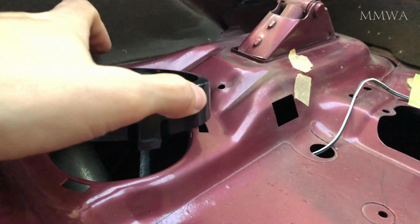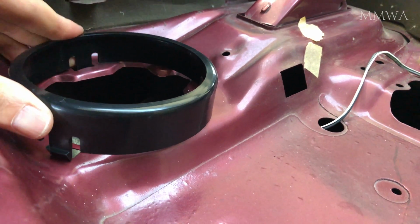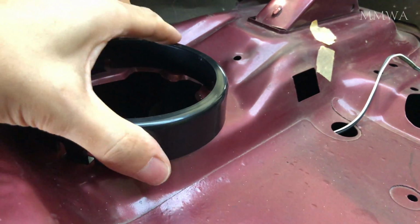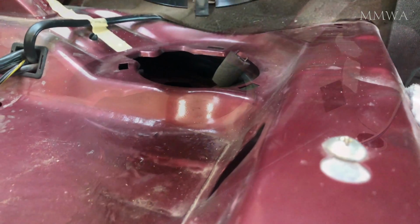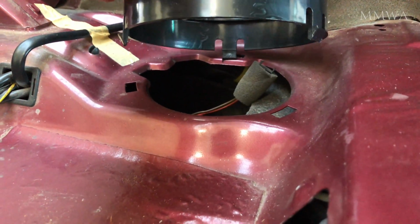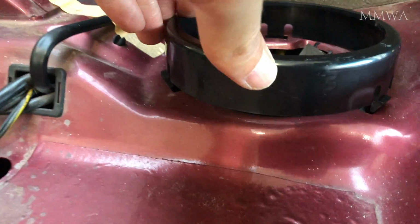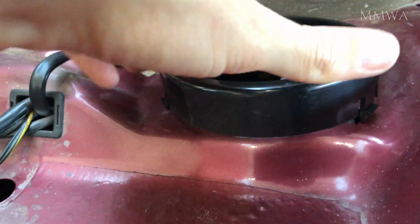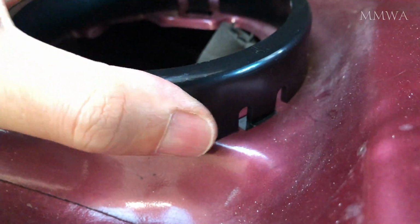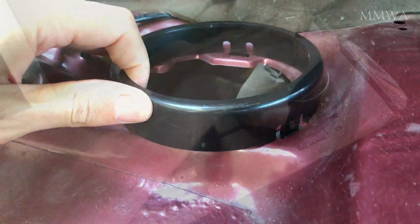For today's light entertainment, I went ahead and installed my speakers in the 124, as well as the rear parcel shelf. These are the adapters that came with these ESX brand speakers, I believe they are. They're nowhere near as good as the originals that came with the car. There's significant air leakage around the back of them, but you can't really expect much bass from speakers of this size anyway, so it's probably not such a big deal.